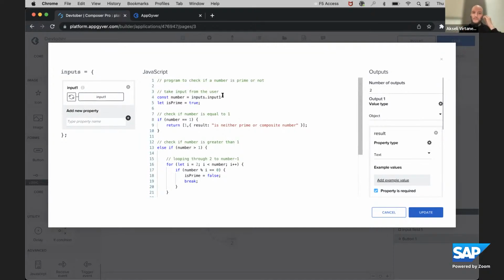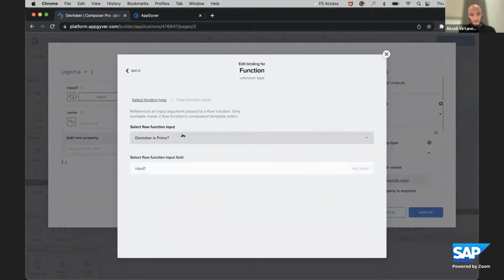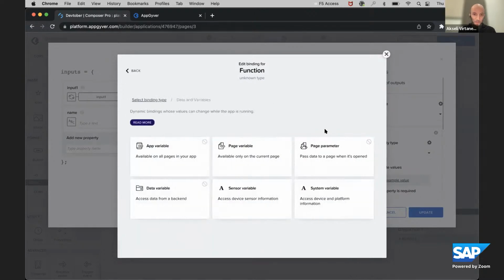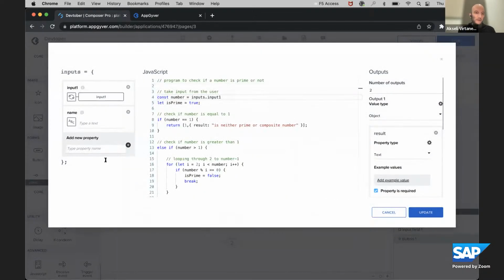And the way you use it, I'll just step through the code here, is you have this thing here called inputs, as it tells you here, and then you can have many different inputs and you could bind them to other things. The inputs can be the flow function inputs, which I showed you, but an input can be also anything else. Like we can just pull from an app variable or some formula or something else. So we can specify any number of inputs here, but here I just have one.